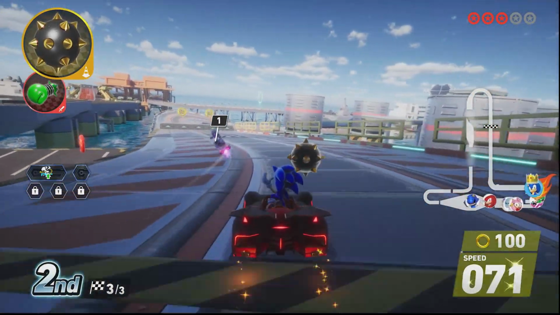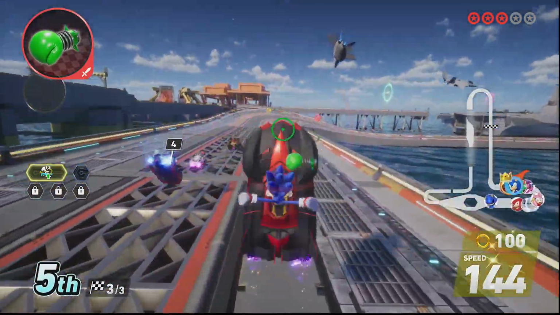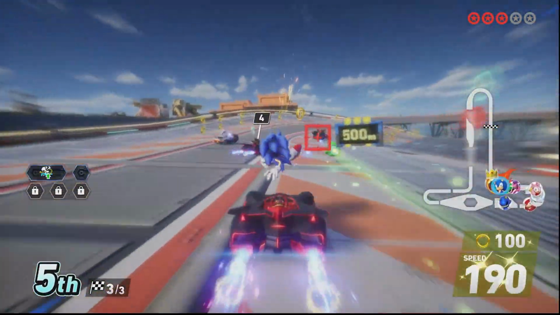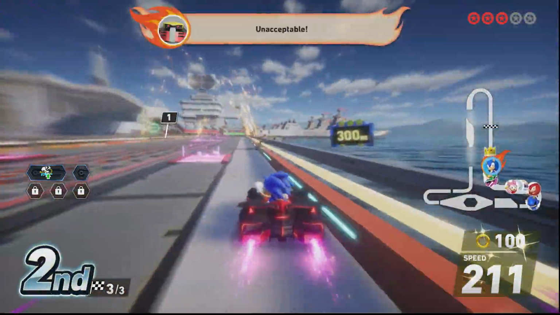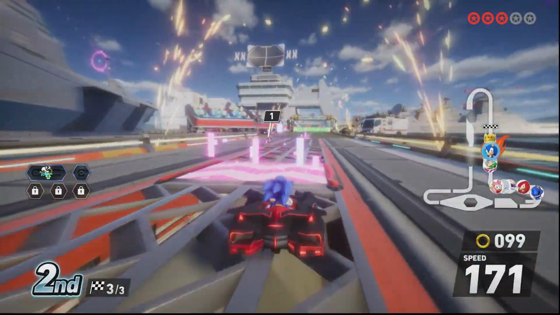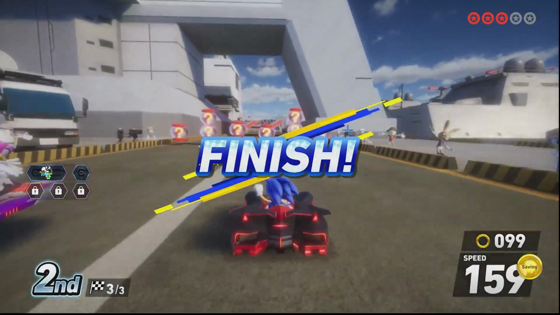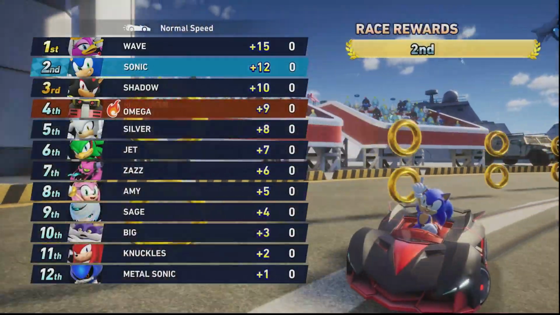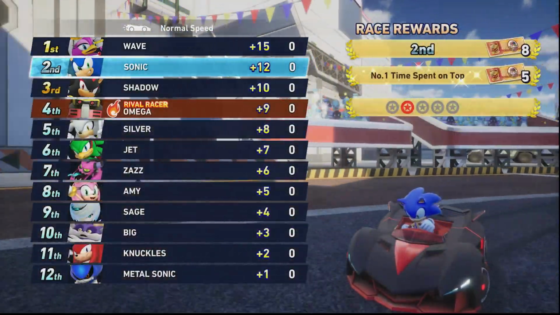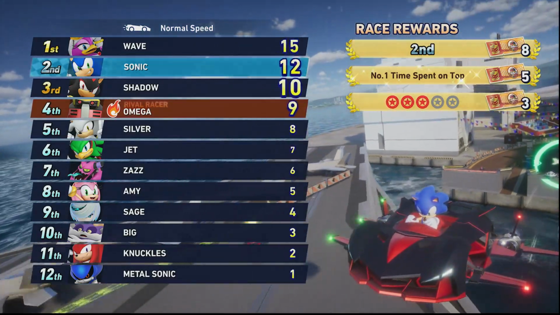Customization goes surprisingly deep, with a large selection of vehicles and a wide range of gadgets. There are many ways to tailor performance to different playstyles. This allows for builds that focus on speed, handling, defense, or more specific strategies depending on how you like to race. Item play also returns as a key part of the experience, with a large variety of offensive and defensive options that can turn a race around in seconds.